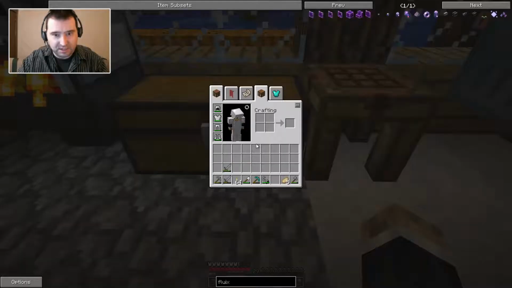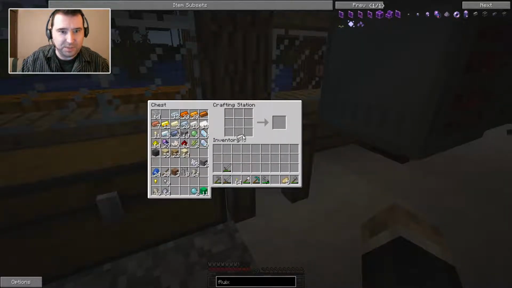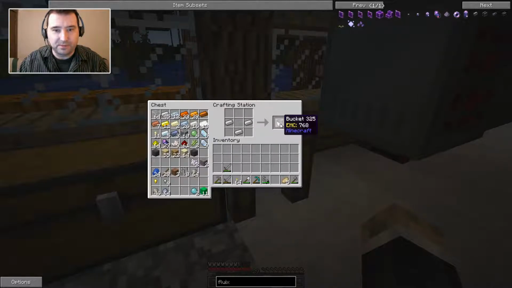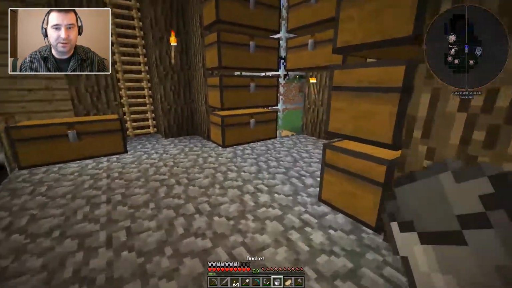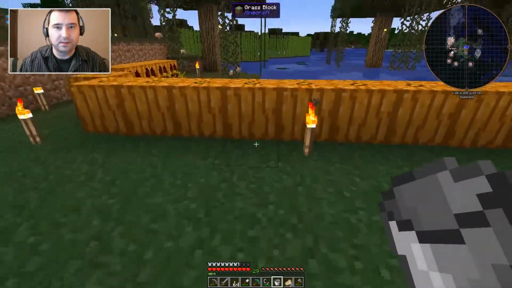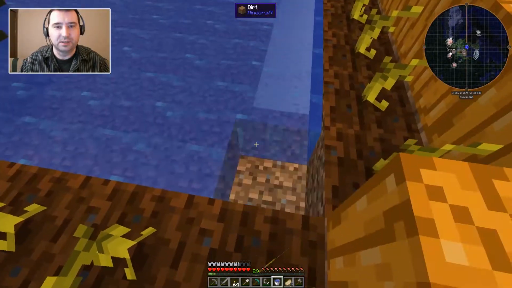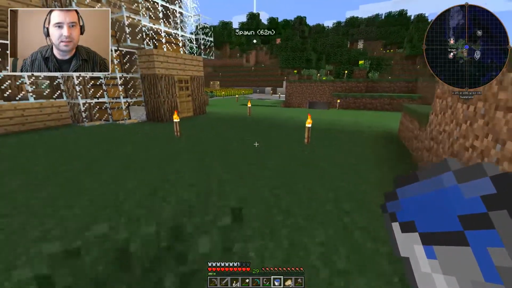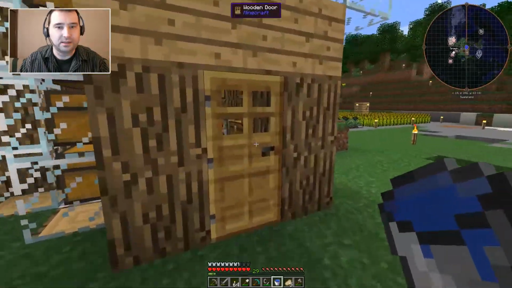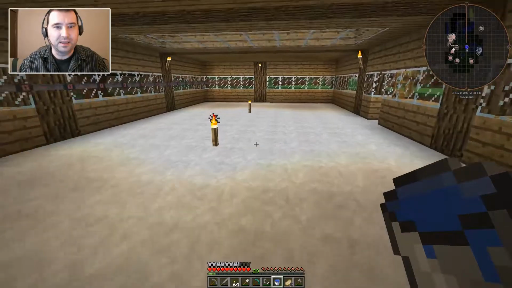So I'm going to need a bucket. Of course, I don't have a bucket, so let's make one. I used my bucket for my aqueous accumulator. So there's my new bucket. Let's go outside and get some water. As promised, here comes the puddle in the house. Close the door behind me.